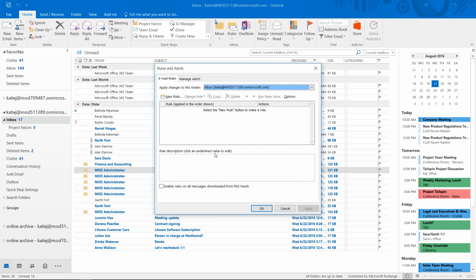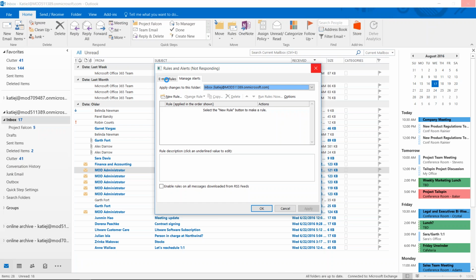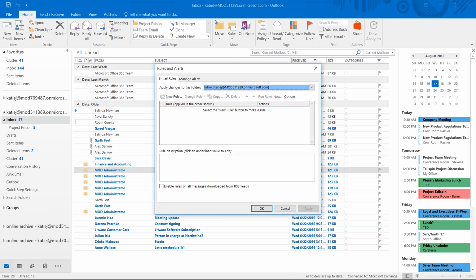And that's going to show you, here's all your rules. In my case, I don't have any. If you have SharePoint, it's going to show you alerts from a SharePoint site, if you created an alert on a library or maybe a document list. And that's a really powerful tool because sometimes people go to SharePoint sites and then they set up an alert and they forget and they don't know where the emails are coming from. They can always go to their rules and see all of their alerts for SharePoint.